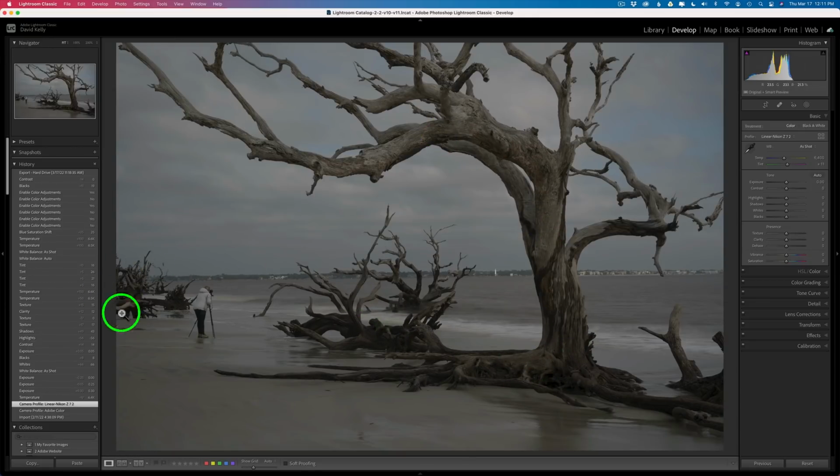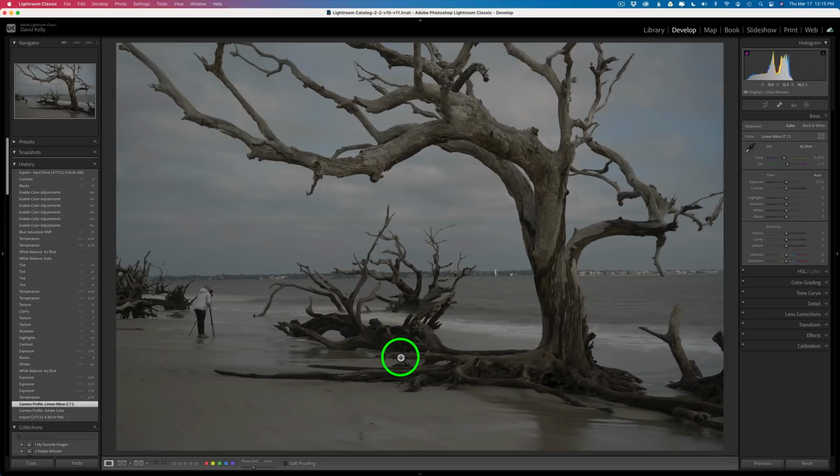Do we like these roots over here? These are questions we're asking ourselves. Do we want this photographer in the image? Do we want to simplify the image? Again, these are all options that I'll address in this tutorial. And do you want this image in color? Is there enough color here to make it interesting, or do we want it in black and white? But these are the type of questions we should be asking ourselves.